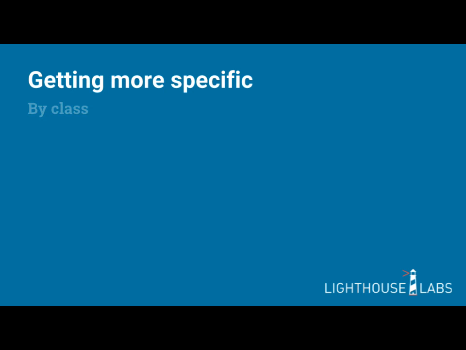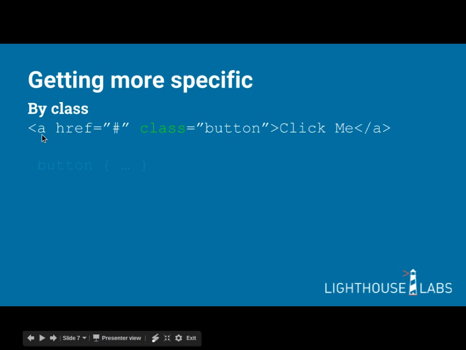Okay, we can even get more specific. So this is something that's going to become a little bit more clear as we do the demo. I'm going to show you what the differences between what's coming up here. Some of you may have noticed that we have a class attribute. So now we're back to HTML. This is an anchor tag, just like any other one. We want to style this somehow.